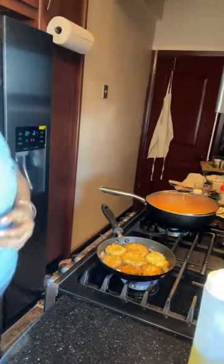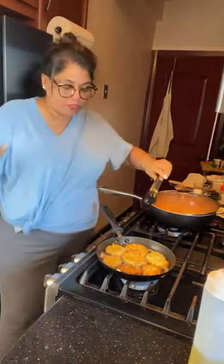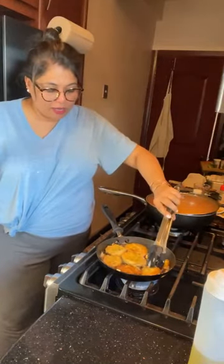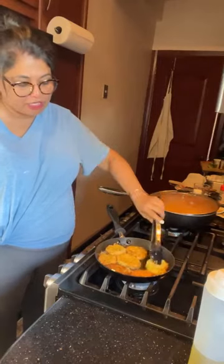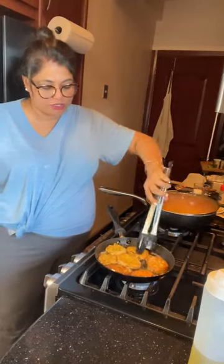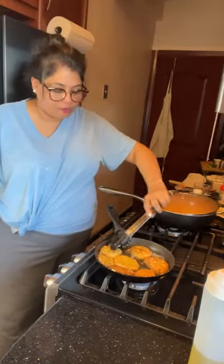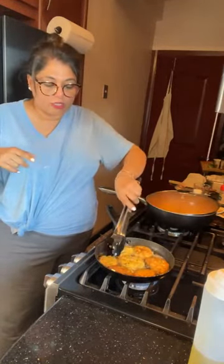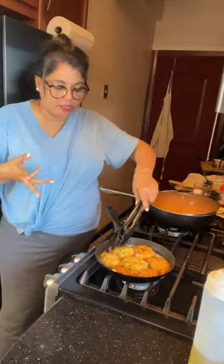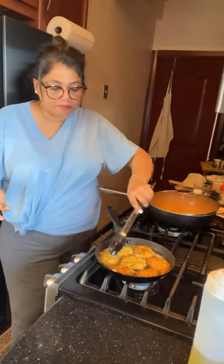Like, you know, if you see something, and I try to keep it as simple as possible so that you can make it in your home. They look super simple, but it's really simple. I mean, these are just ingredients that you have in your house, and you know, summer is here, so there is an abundance of squash. You can make this with locky. Like, if you don't have squash, make it with locky. I was just gonna say that. Can you make it with locky? Yeah, make, and you know, in Turkey they make it with pumpkin. You could literally do it with any kind of vegetable that's gonna hold up, right?